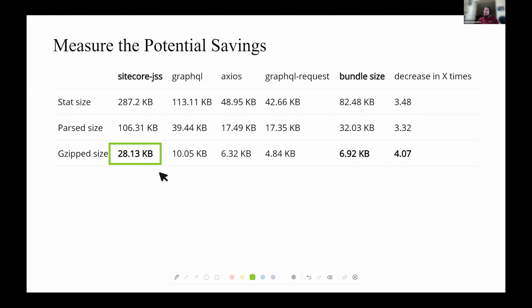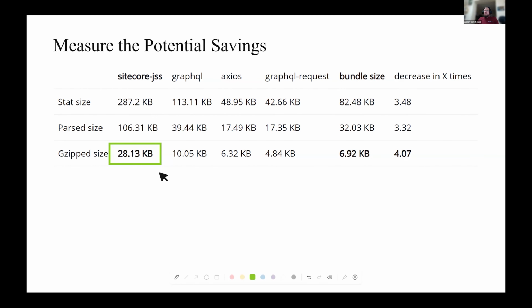But in the browser we have not only one package. As we saw previously, there will also be React, there will also be Next.js. So let's check the whole picture. Let's check it using Lighthouse, my favorite tool for checking performance. On the left, we see how it was before, and on the right, we see how it is after.